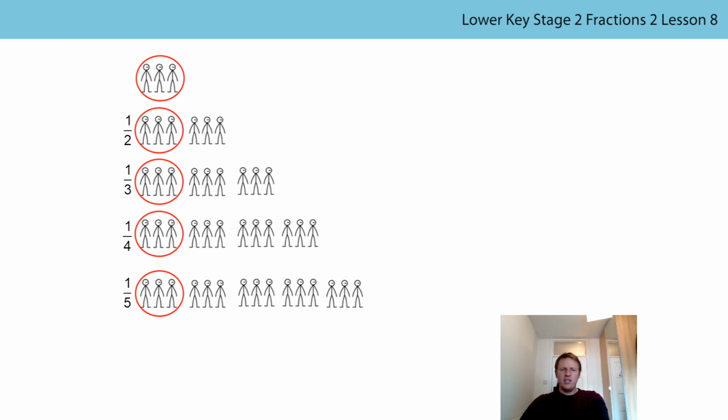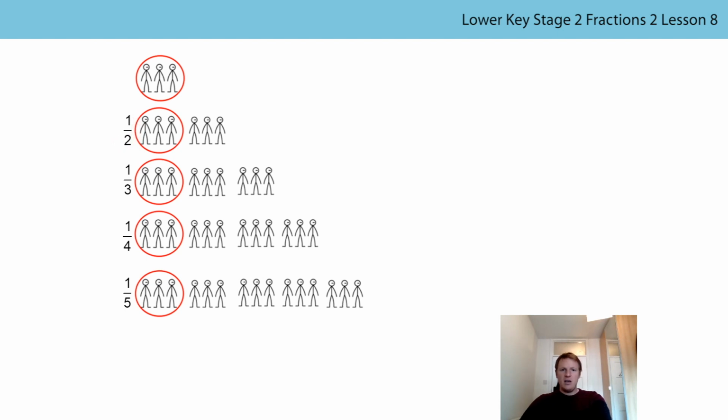So what's different in these images? There's a different number of parts, isn't there? In the first image, there's only 1 part, and that part has been circled. So the whole of that image has been circled. In the second row, there's another part. The number of parts is increased by 1. One of those is still circled. So now, rather than the whole, now half of the group has been circled.